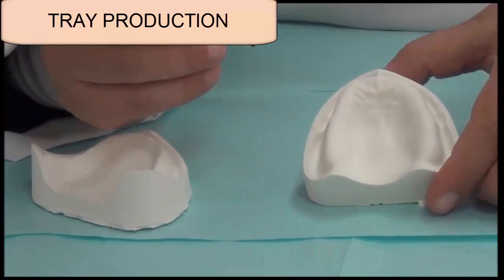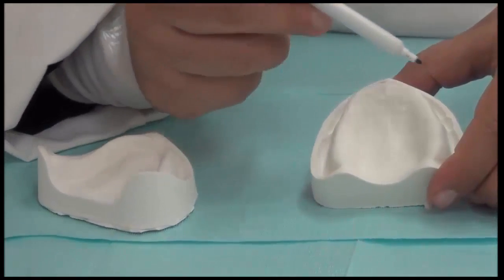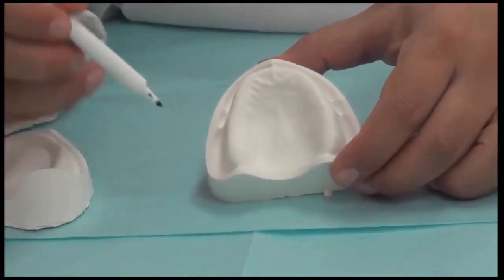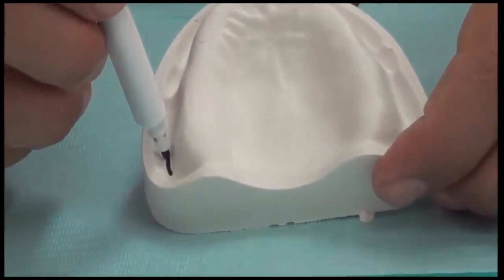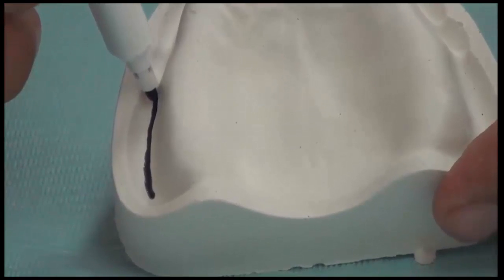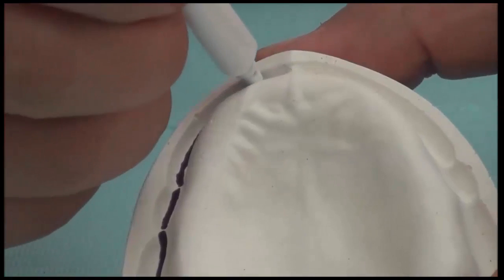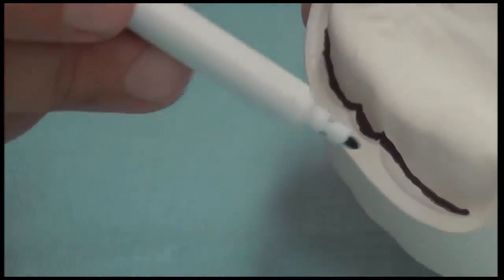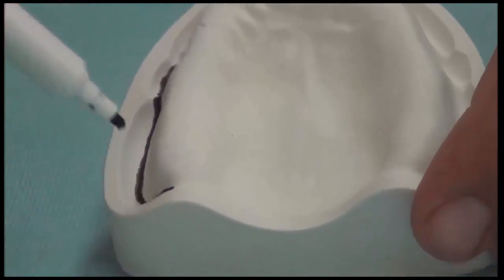So to begin our first step, we need to outline the basal seat area, which is the area that could come in contact with the denture. We begin by holding a pen. We need to know where the depth of the sulcus is. So we hold the pen vertically and we let it run in the sulcus all around the cast. We will find that on the areas of the freni, the pen will go up and down. And this is the sulcus morphology around frenal attachments.